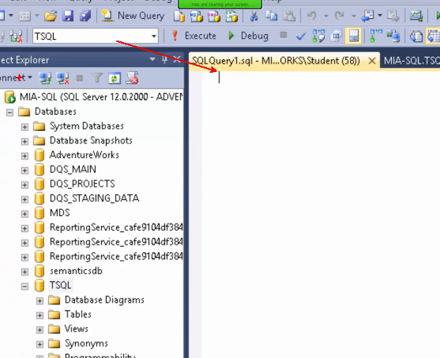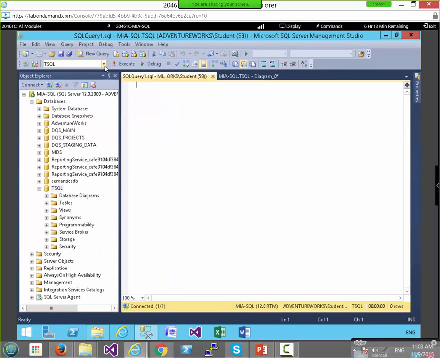Every so often, you might write a query that you know is good, but for some reason it's not finding the object. It could be because you are not asking the right database. Right now, we're asking the T-SQL database. Take a look at this drop-down box and make sure you're at the T-SQL database.